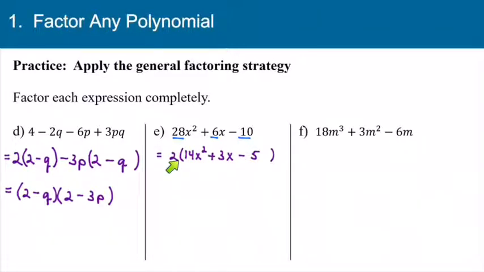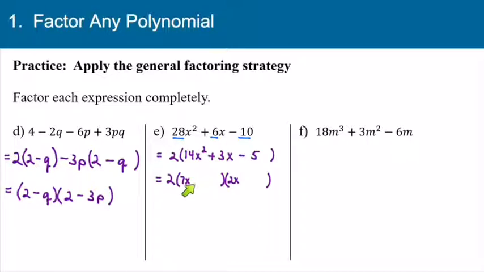So now we have 2 times 14x squared plus 3x minus 5. And we should try to factor this trinomial. So I'm going to keep my 2, but I'm going to set down 2 empty pairs of parentheses. 14x squared is most likely 7x times 2x. I'm just going to go ahead and write those in. Now, there's another pair of numbers that can multiply together to make 14x squared. It could be 1x times 14x, but I just don't think so. I'm going to bet on this first, and then if this doesn't work, I can try the other combination.